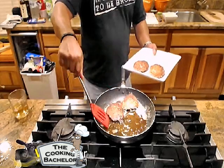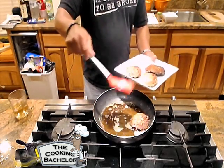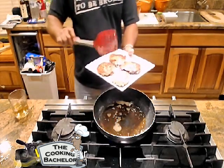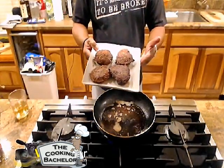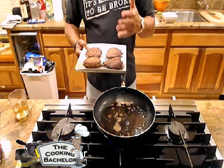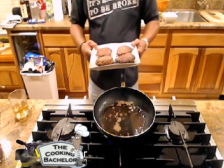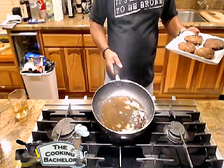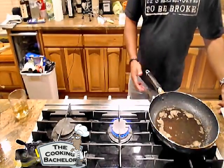Drain some of that healthy olive oil that I'm using. And these are ready to go. Look how nice those came out. Ooh, yes. Matter of fact, let me turn the lighting off so you can see, those came out really, really nice. Now these are actually healthy because these are fresh canned salmon with a little dash of olive oil and a little butter. Not too much, as you can see here. Not too much. So we're going to turn that down a little. And we're ready to go.